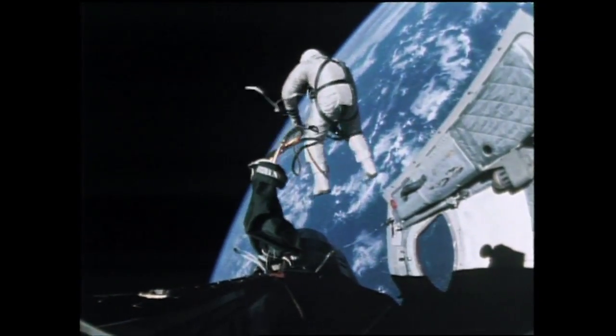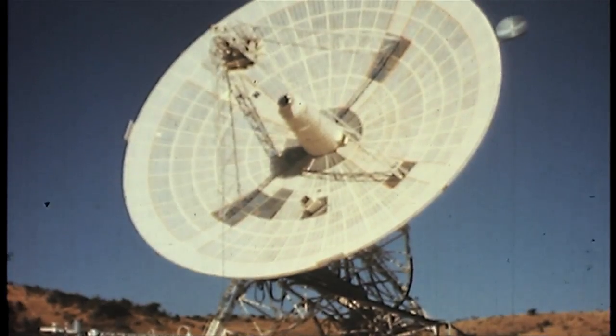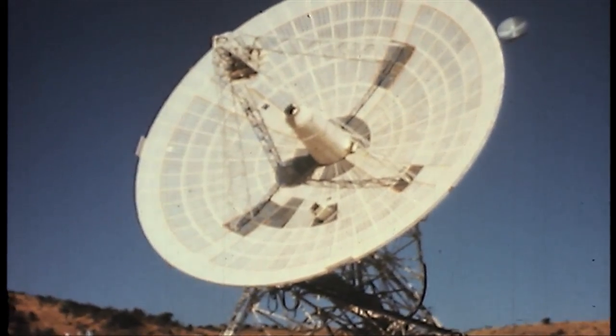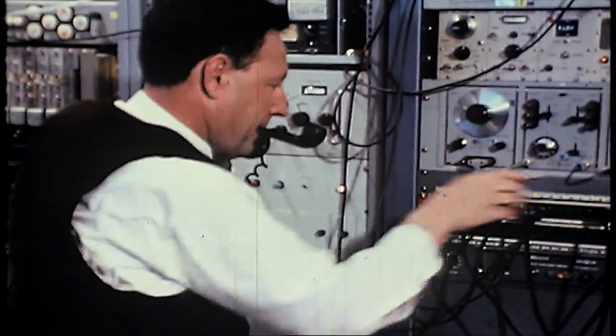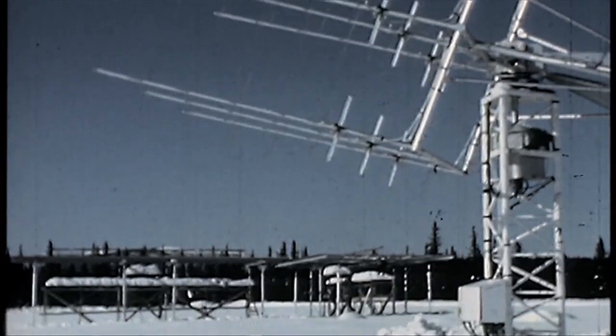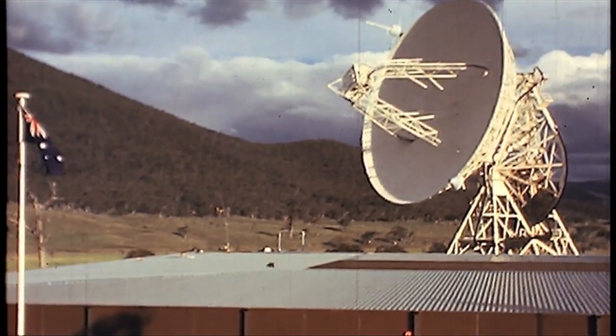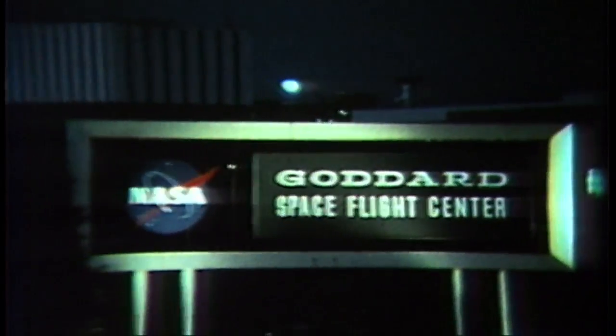They needed a way to get all that information from the satellites down to the Earth. And so the idea was, why don't we put antennas all around the globe so that no matter where you were in your orbit, you could always send data down and get it successfully back to Earth. In order to maximize the amount of data that we could collect, we had to have them in the right positions. So you had to have one in all different countries. And when you think about that, there could be some countries where you might not be welcome. There could be some countries where governments are changing and it might not always be a safe environment. So back in the early days, NASA had dozens of sites around the world. And the hub for that system was here at Goddard.